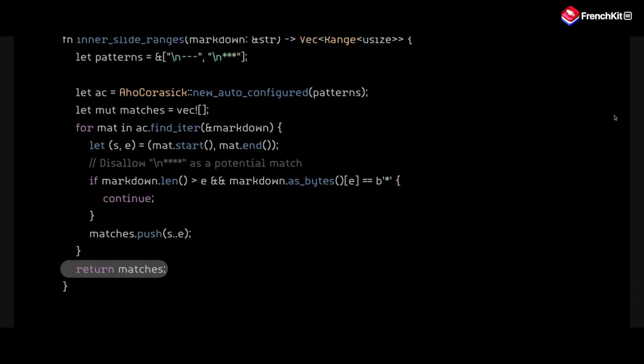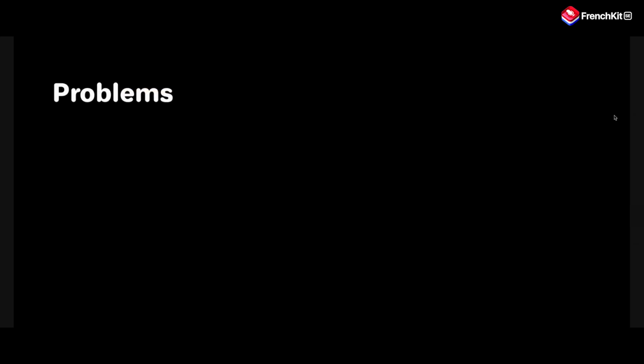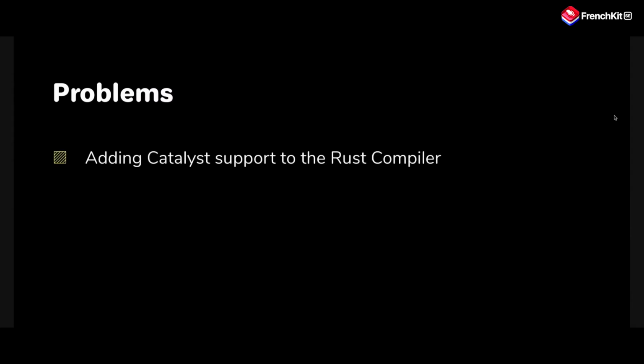And after that, I have all the strings of all the slide contents, and then I can parse them all concurrently, mostly, depending on how many cores you have. Now, not everything is well in Rust land. There were problems, and let me go through them. The first one is that I'm using Catalyst, and Catalyst is a different CPU target. And when I started, the Rust compiler didn't have support for that because they are not really focused on macOS and Apple stuff. And I waited for that, nothing happened, and so I had to add that support.